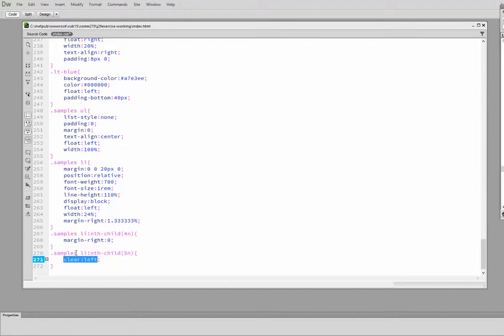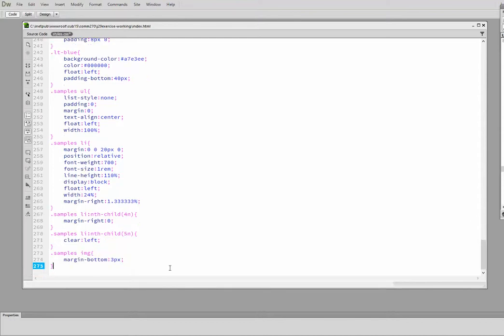So what this is saying is that on the nth child, every 5th list item, we're going to clear it, and when we clear it, it basically takes any sort of float off and then puts it back on again. The image itself, we're going to put a margin bottom of 3 pixels on.